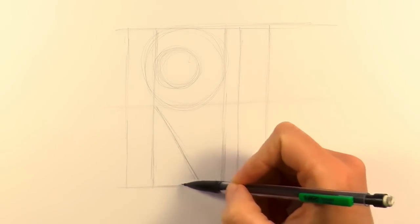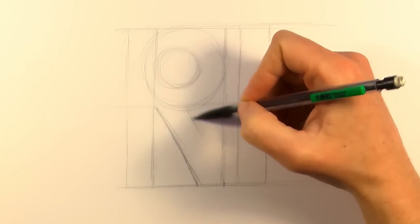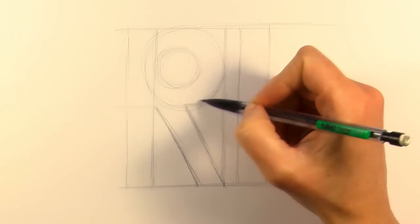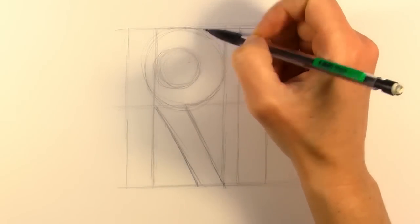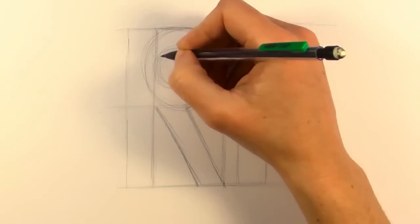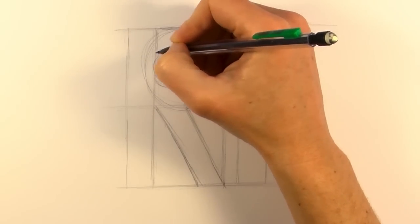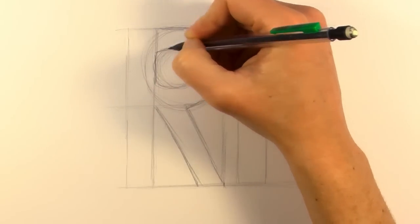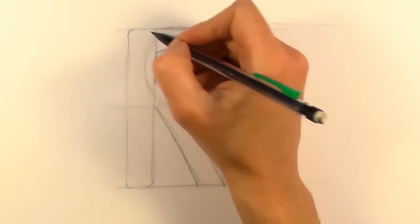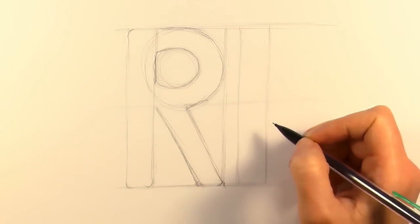Just looking at that thickness again, I want to make it about the same, so I just fix up that line. And go like that. I'm just going to take that line across the top and join that circle and then bring it around. And just fix up that there, so it just goes straight into that back line there. I'm just going to round off the corners. Like that. So there we have our uppercase R.